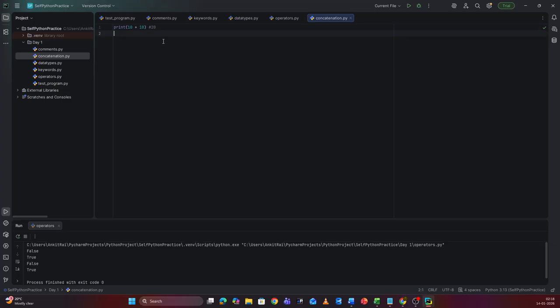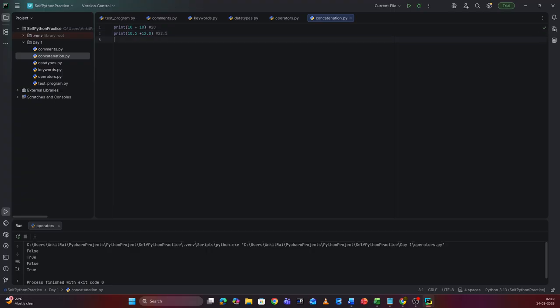Here this plus is behaving as an arithmetic operator, addition. Next, print, let's say 10.5 plus 12.0. Here what should it give? It should give output as 22.5, which is a float.